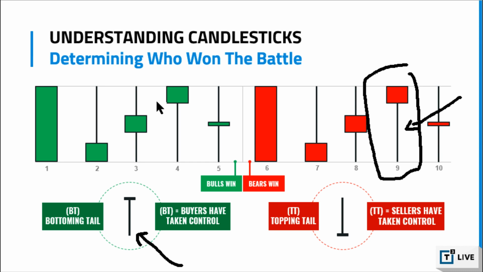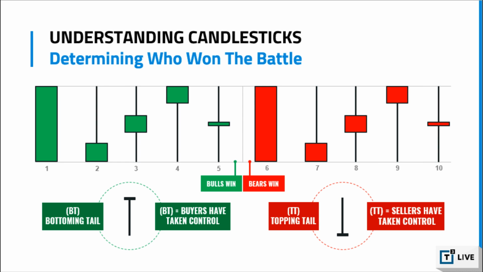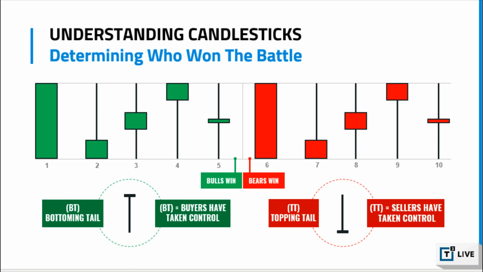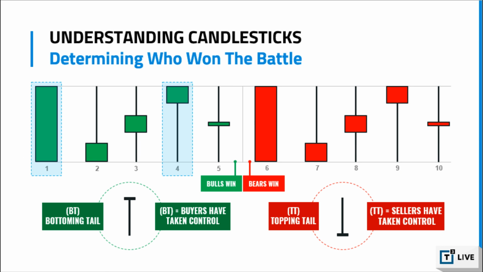Or even though this was a bullish candle, everything was going great on that vacation, but it ended pretty badly at the end. So in this case, I would think of it as a bearish candle, even though it's a green candle. Again, even though the one on the right was red, it's bullish. The one on the left is green, is bearish. Okay? So those are called bottoming and topping tails.